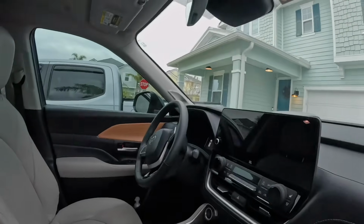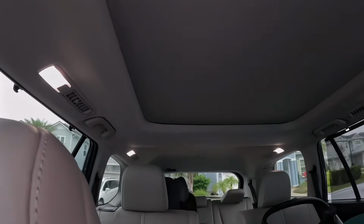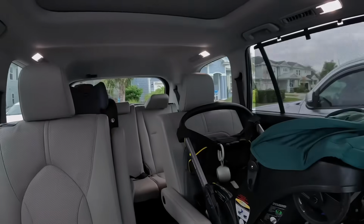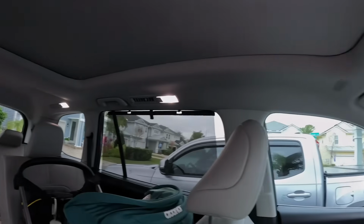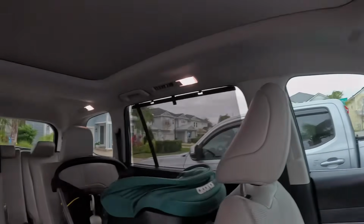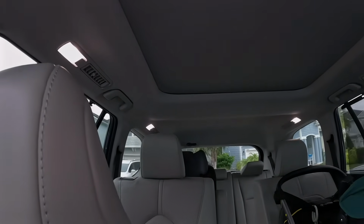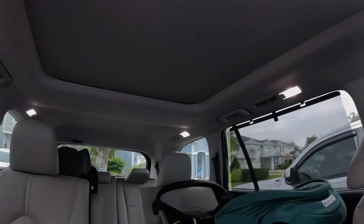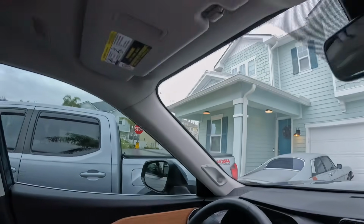Now, the one thing, when you take it into the dealer, to my understanding, if you haven't done your airbag update, they have to pull down the whole headliner. So anything that's in the seats, you're going to want to remove because they're going to get in there and they've got to replace all the airbags. From my understanding, they didn't just replace the driver's A-pillar. They had to do all of them. If you look at the headliner here, the headliner is all one piece. So if it's all one piece, the whole thing has to come out in order to just get to that. So it's a major headache for what's been going on.